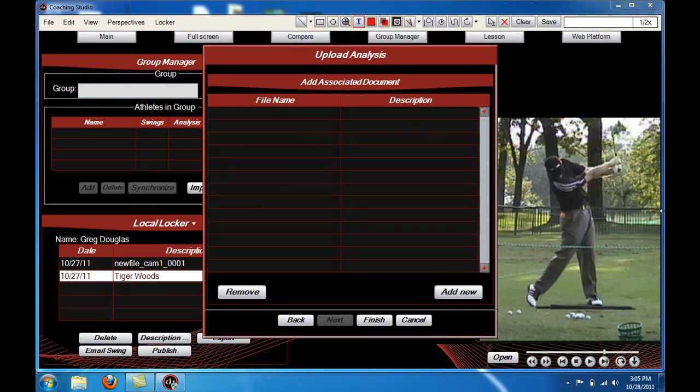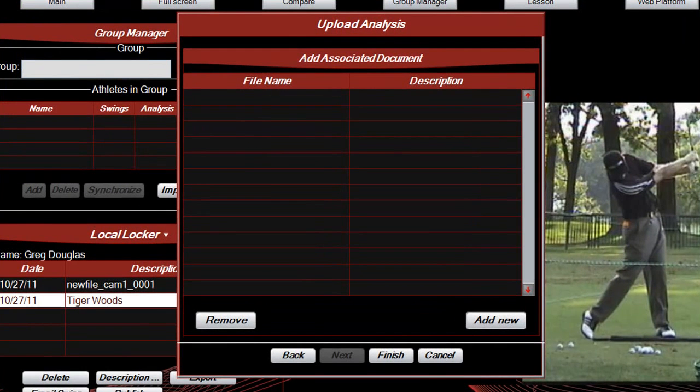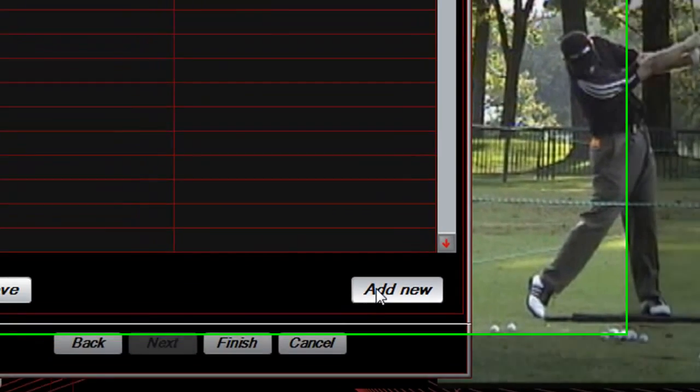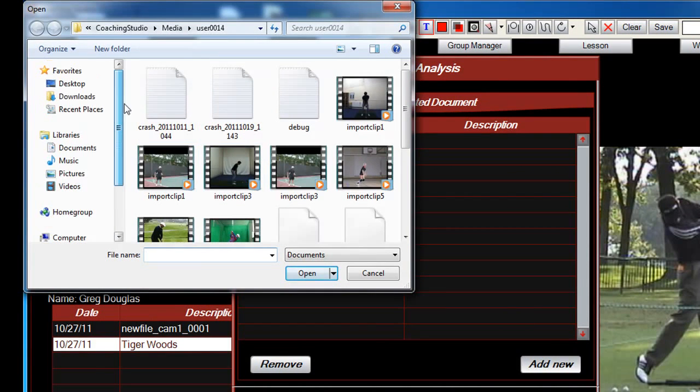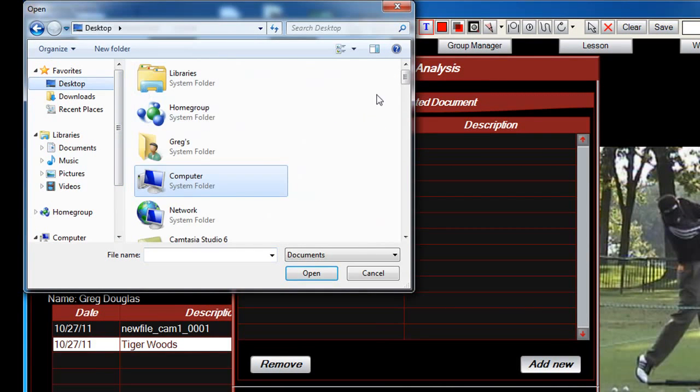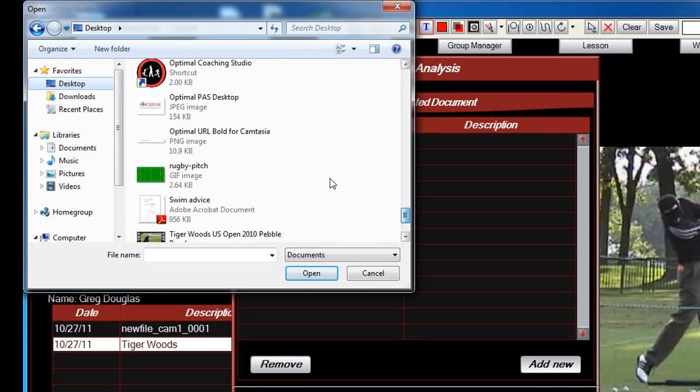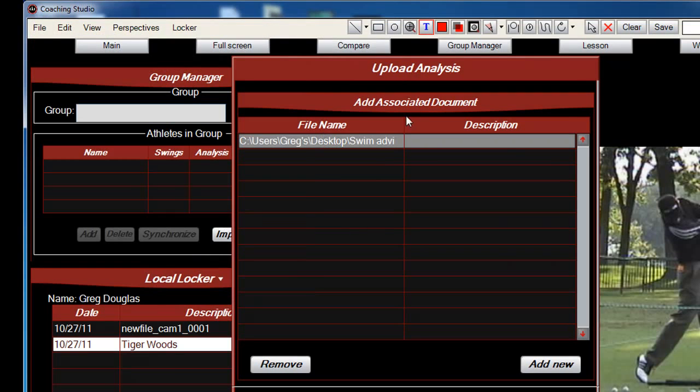The final screen allows me to add documents that are stored locally on the computer and not held on the web platform. To do this, I go to Add New and find the relevant file. In this case, a simple swimming PDF. This is then added onto the package that will be sent to the web platform.